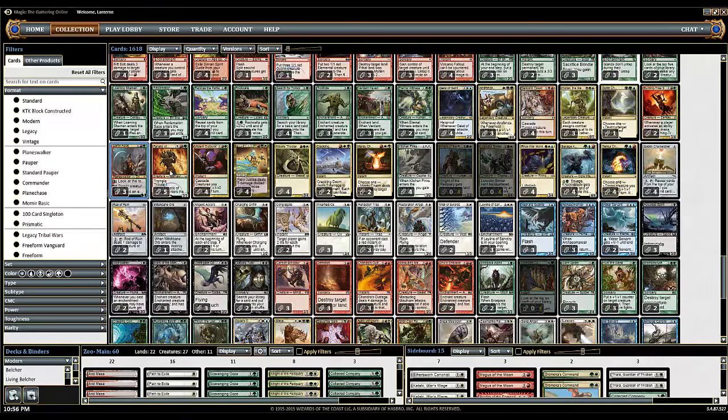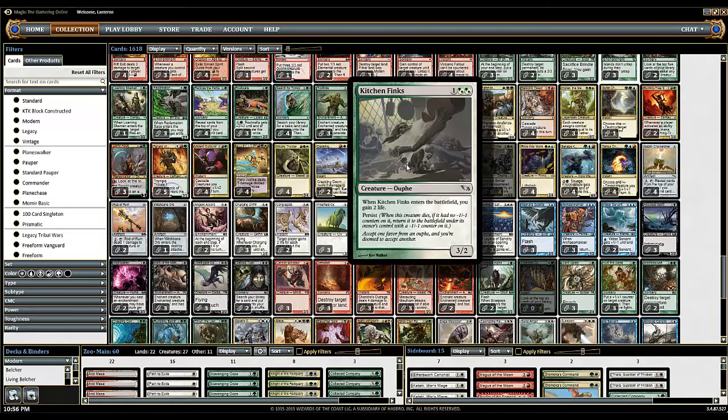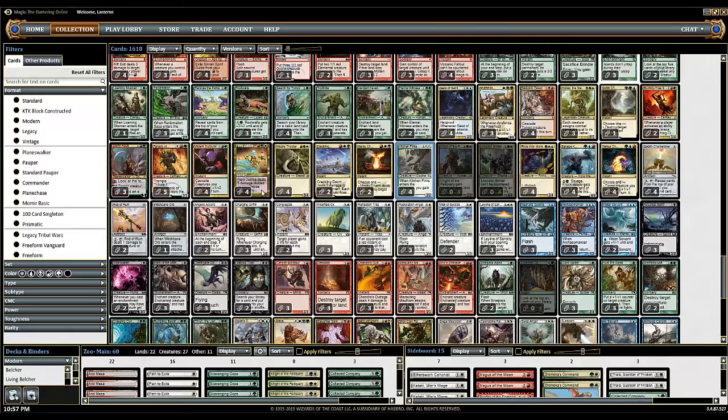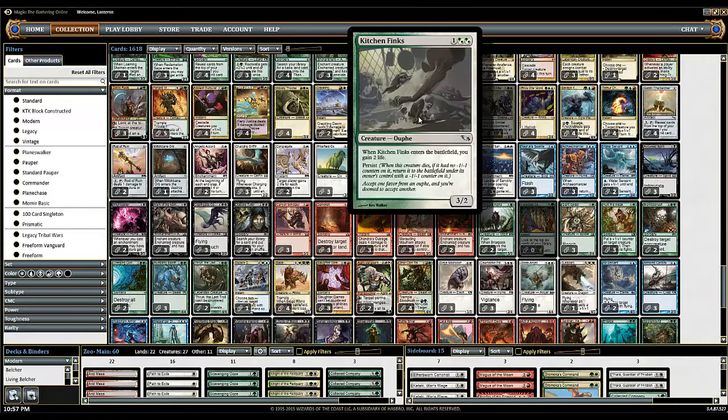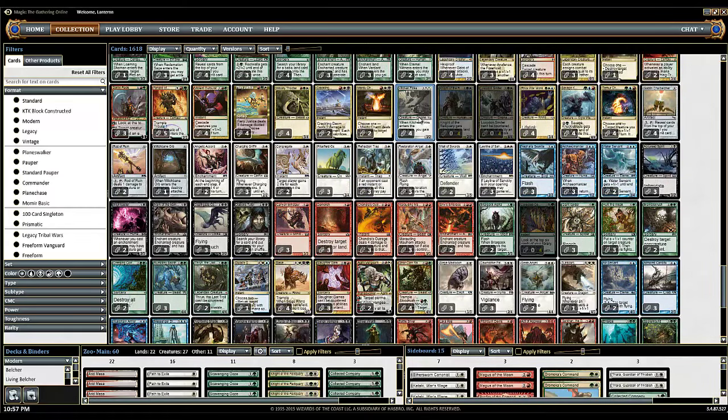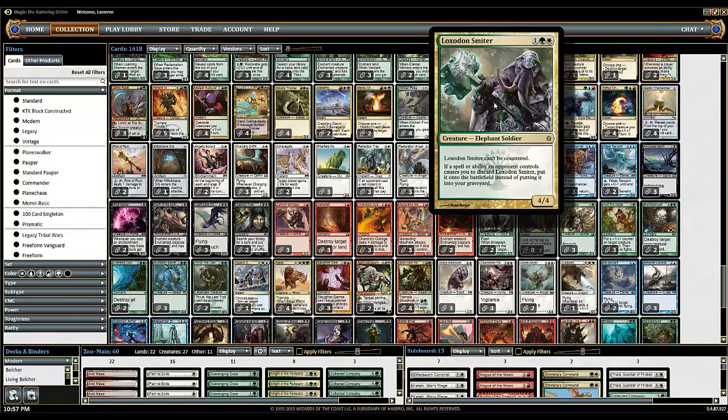Kitchen Finks, I wouldn't side it in, but I wouldn't take it out of your deck if you had it. It doesn't die very easily. It's actually persisting like the persist mechanic is supposed to be doing, not crazy combos that it was never supposed to do. But yes, Kitchen Finks is just a pretty good card to have against them. Of course, Smiter is your overall killer control card. It's very good against tempo. It's very good against control. That's the reason why it exists.